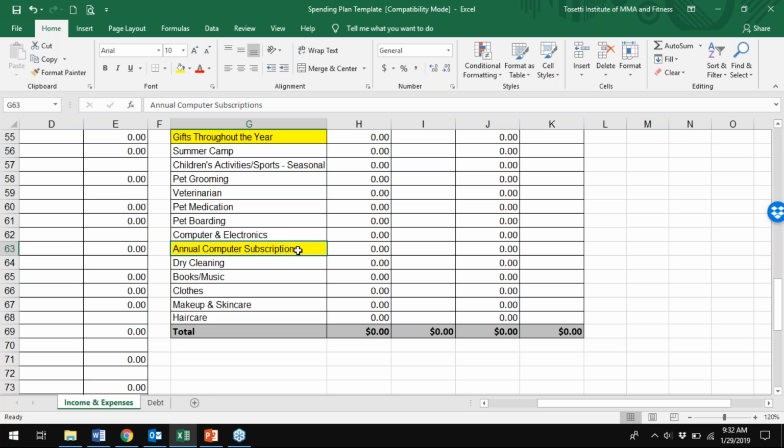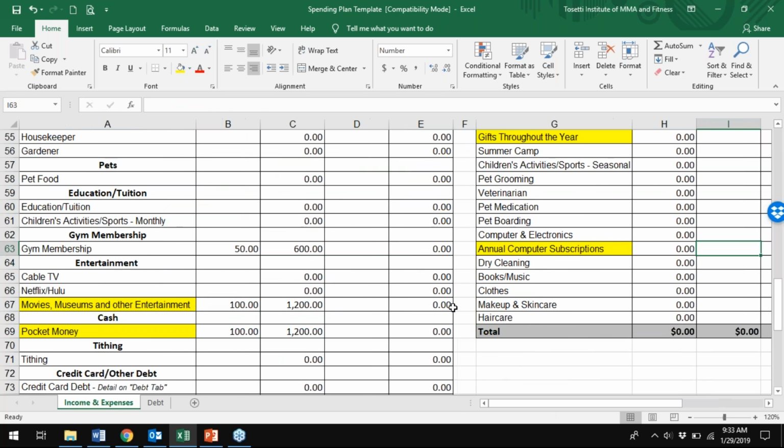This is going to be your Spotify subscription. Costco's not computer, but you can think of your Costco subscription, membership. This could be Audible, right? So all those things, Amazon Prime, that's another big one. You want to make sure that even though those expenses may be hitting a credit card, you're still having to pay for them. You need to make sure that they're a part of your plan, okay?